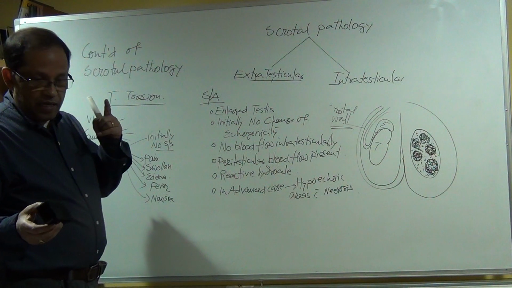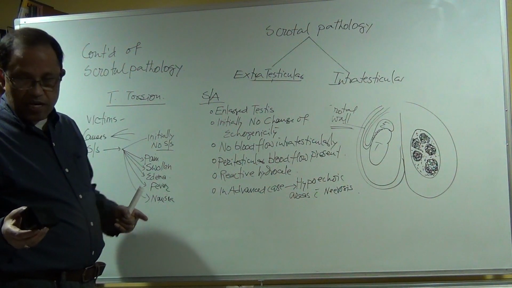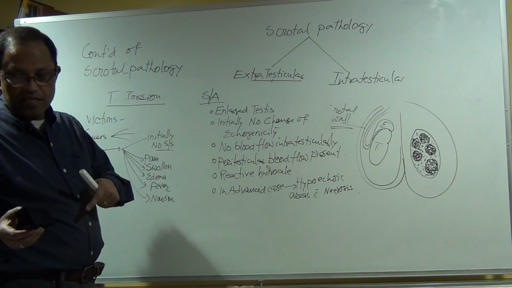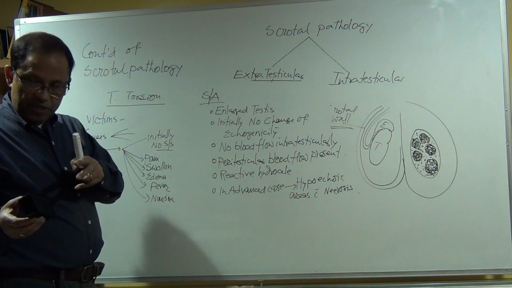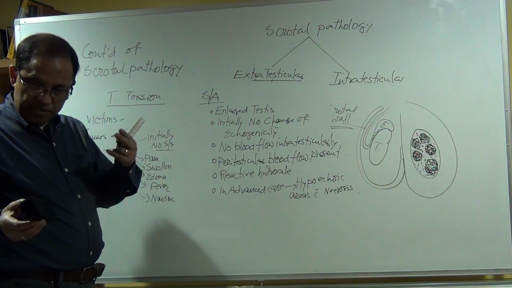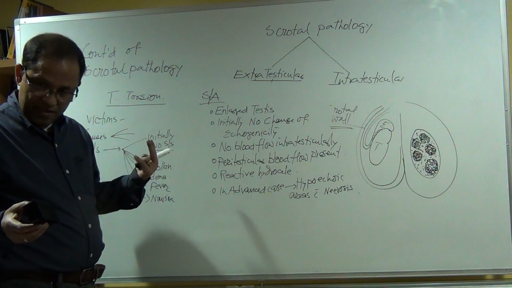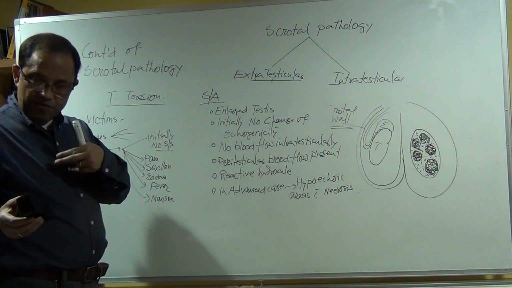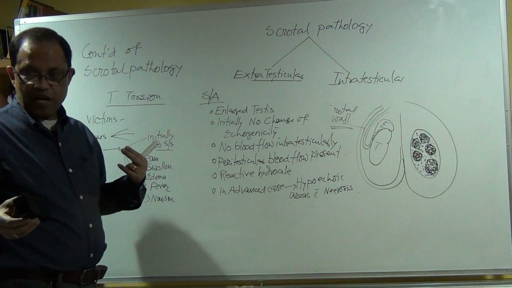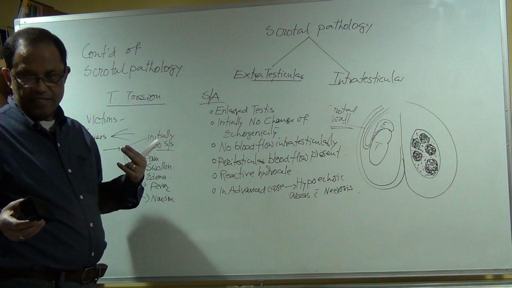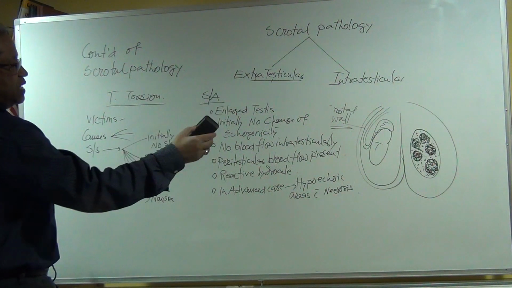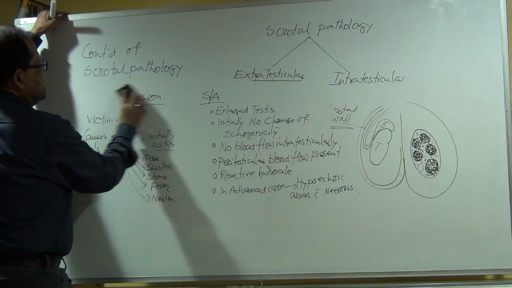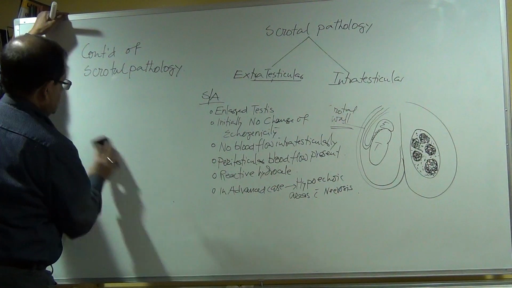The left testicular venous return and right testicular venous return are different. The left testicular vein drains blood into the left renal vein. The right testicular vein drains directly into the IVC. Okay, so now I will discuss the varicocele, then I will discuss the malignant diseases of the scrotum.